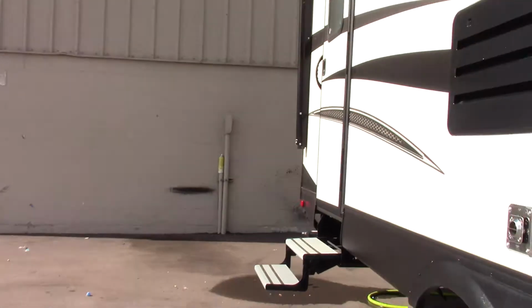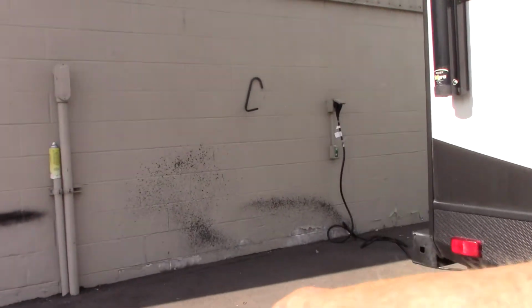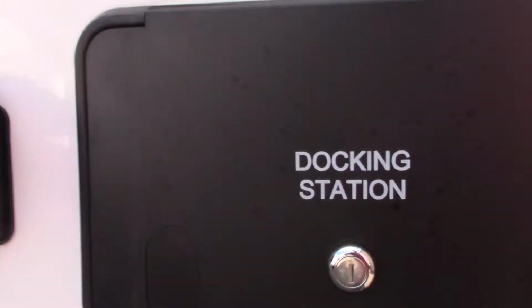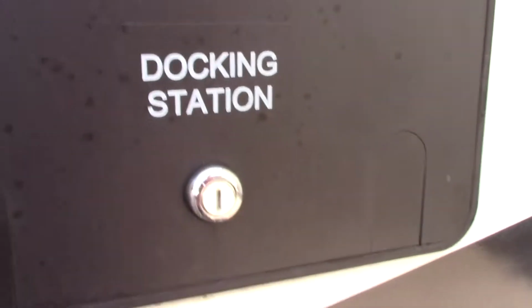So this trailer has all the locks keyed alike, which is a good thing, because sometimes you get a whole fistful of keys, but this one you just have a couple. So let's see here. Excuse my shoddy camera work here. So what do we got here? That's a DB, so it's going to be this DB as in Bauer.